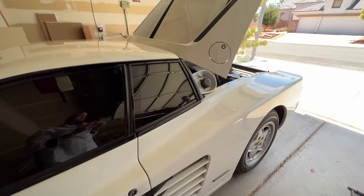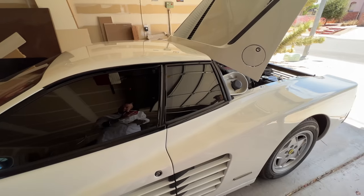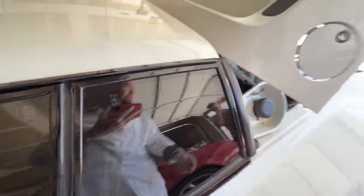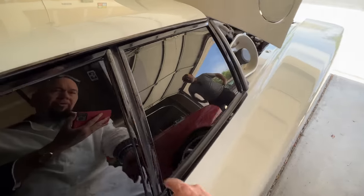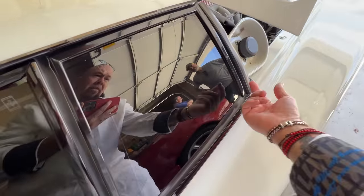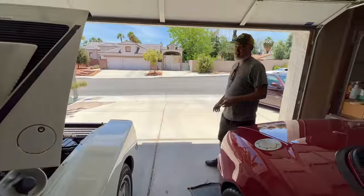Wait till you check out the door handle situation. I want to recreate this little detail because mine doesn't have that. I don't think my buddy Paul, when he built that car, had one of these in his possession when he built it — I think he eyeballed it. Because if he'd had one of these in his actual possession, he would have done some things differently. I want to try to recreate this window situation. You can buy this glass for like $300 to $600 a piece on eBay.